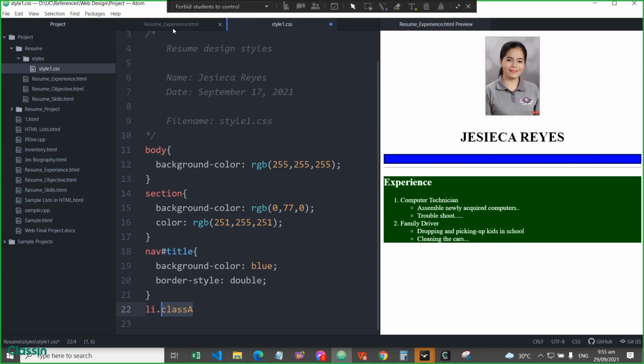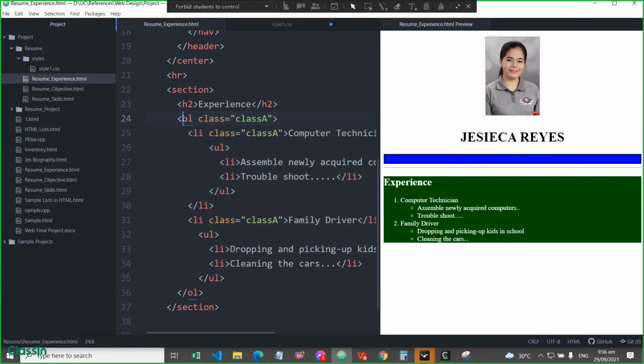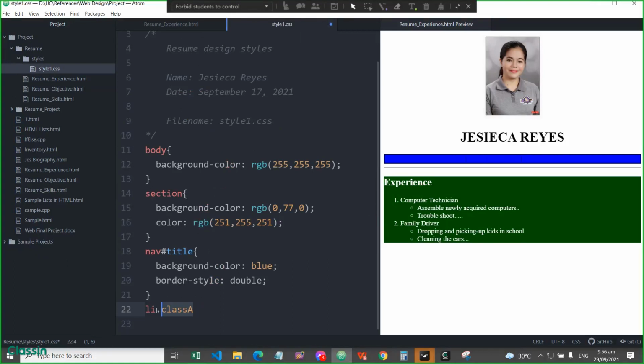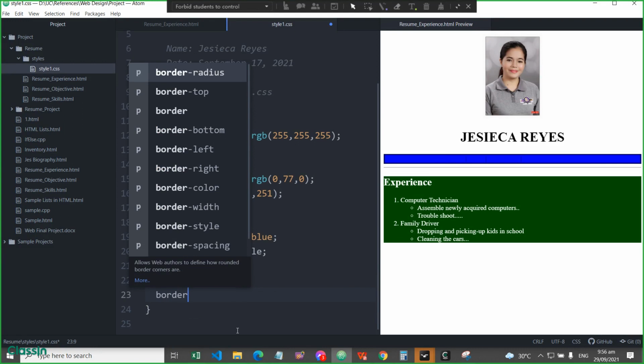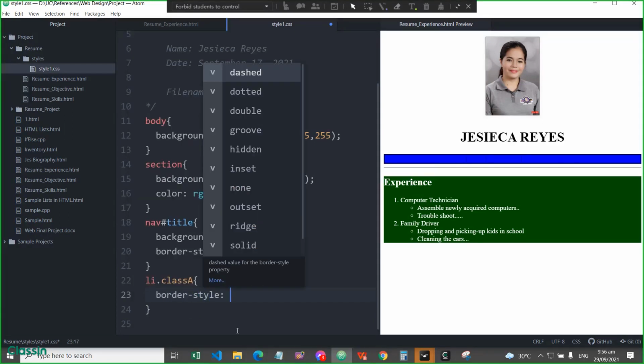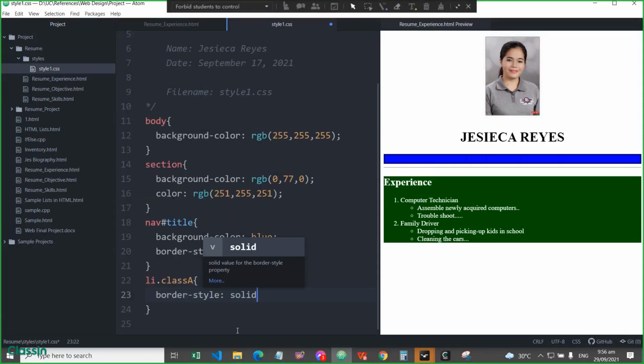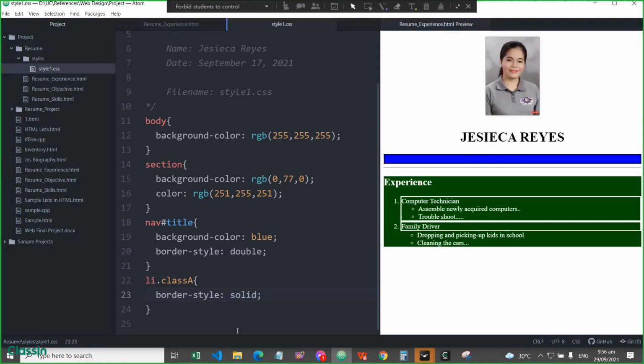So the other element that we applied with the same name, like this OL, will not be included since we specified LI only. For example, we'll be using the border style of solid. Let's try to save.